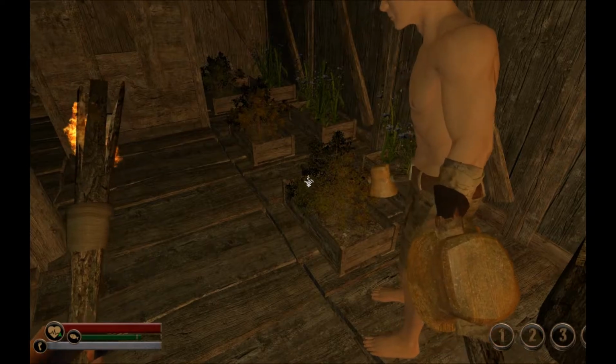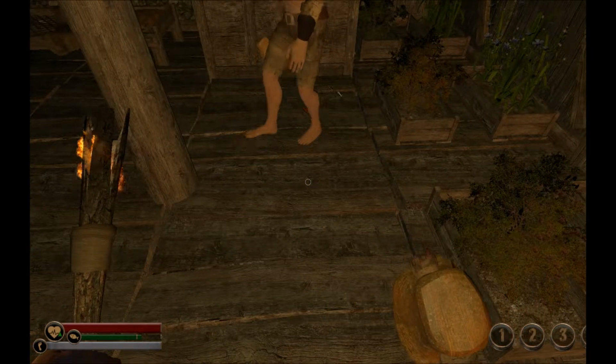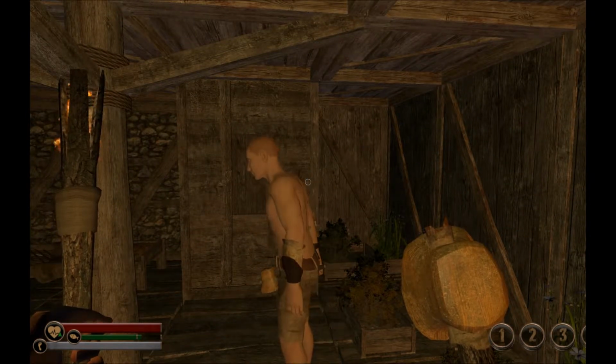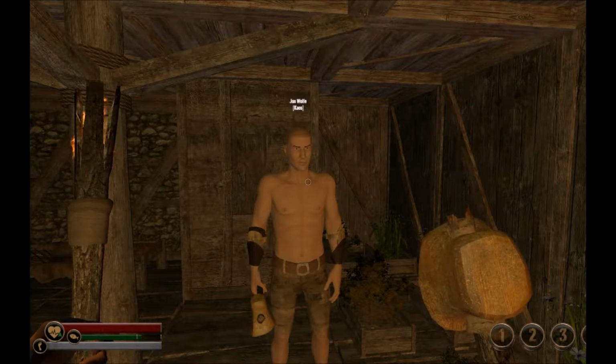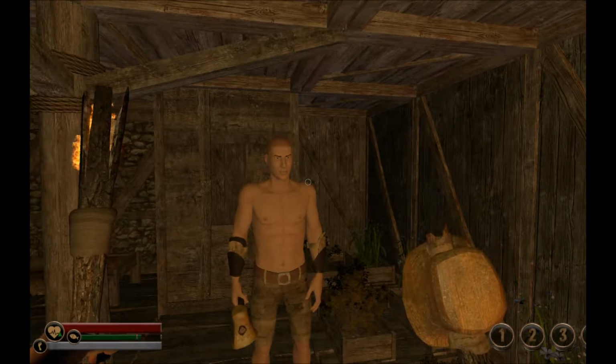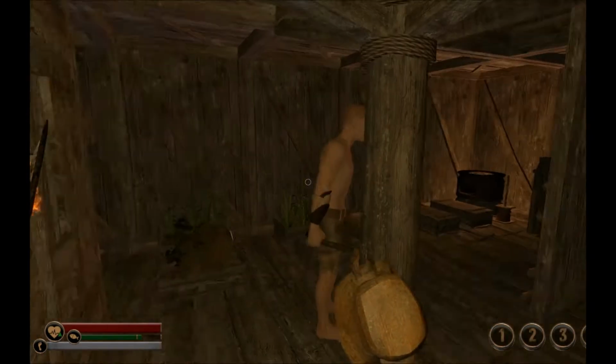Is the floor flickering for you? Nope. Wow, it totally is for me. Floor looks pretty woody to me. It's like the lights are flickering all over it. Anyway, the lightning scared it. Something's freaking out. What the heck?